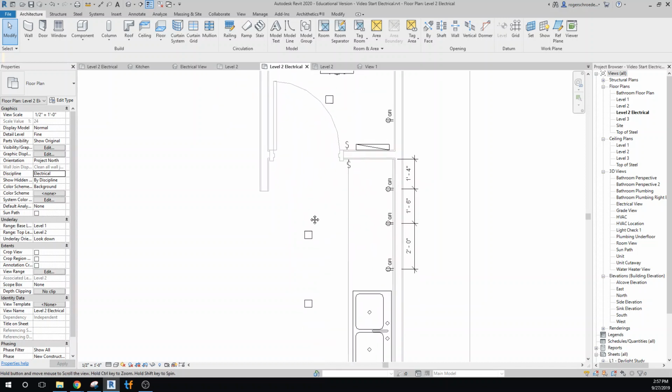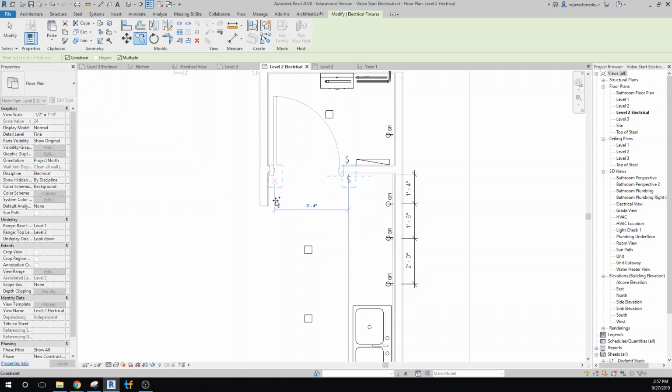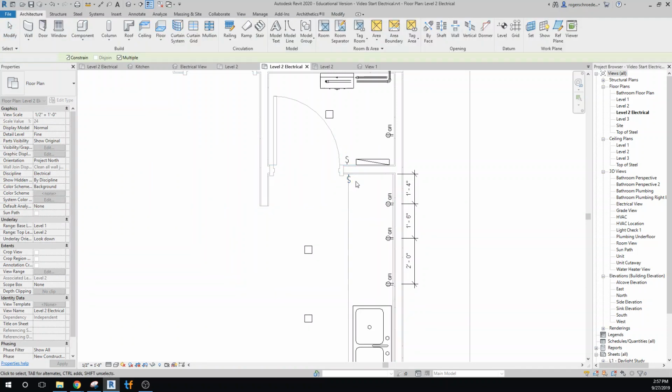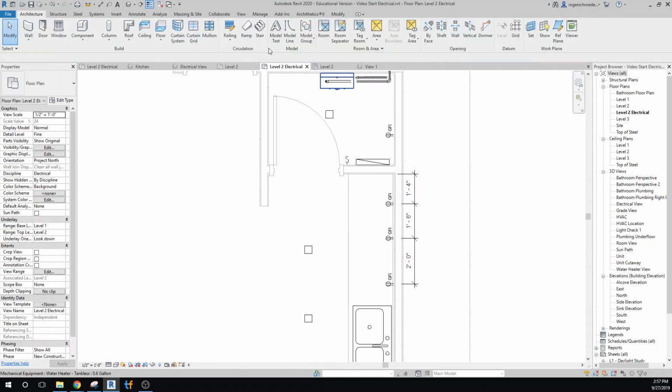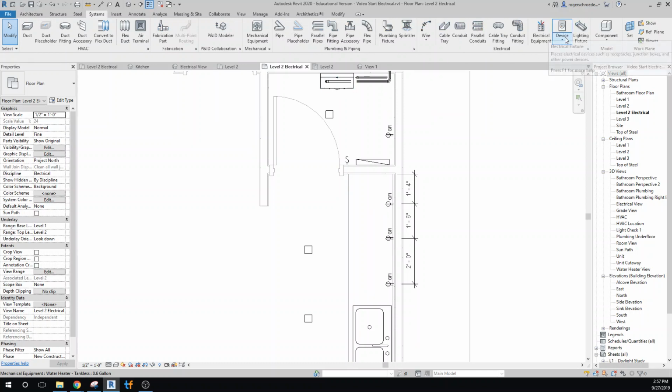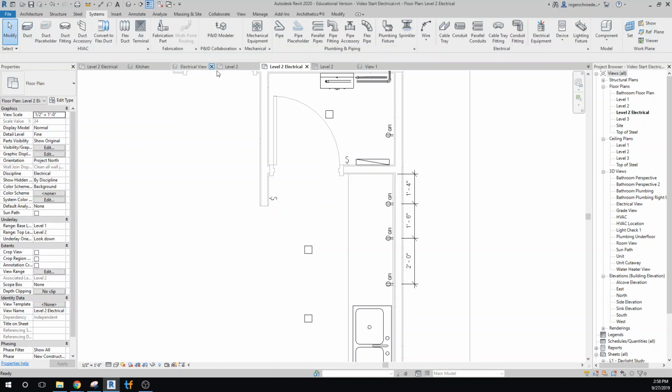One of the things I thought about was this switch is actually kind of in an inappropriate spot. So I'll just copy it and move it over. Well, it's not going to allow me. It's locked to that plane. I'm going to just delete it. And I'm going to grab Systems, Device, Electrical Fixture, not Lighting, because for some reason it won't allow you to select it without a lighting system loaded in.